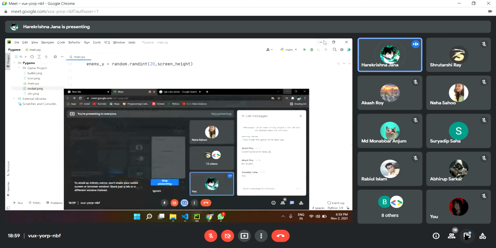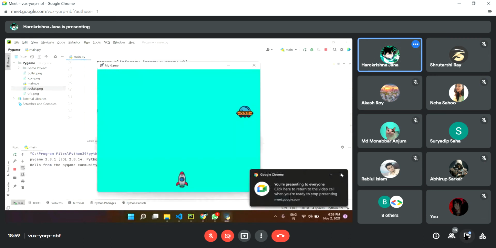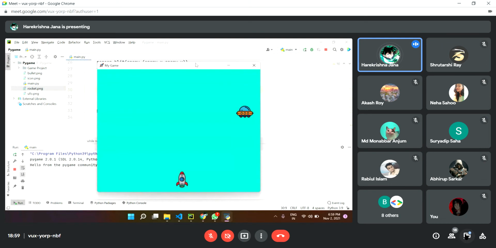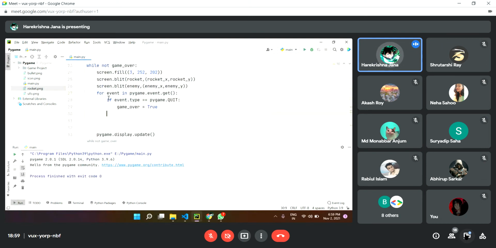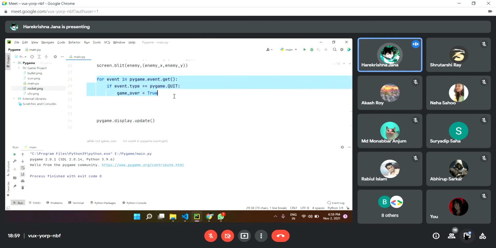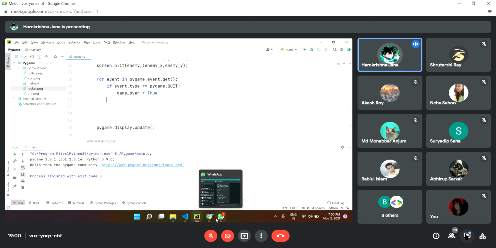Okay, fine. So what we are going to do now? We are going to move our rocket. So to move our rocket, we have to set an event. You can see here we have used the for loop to get the events. Now I am setting another event, then I can use my arrow keys to manipulate my rocket.